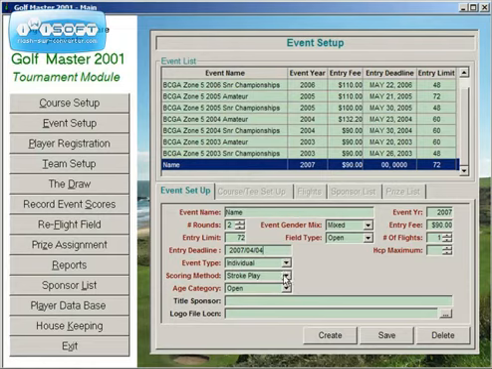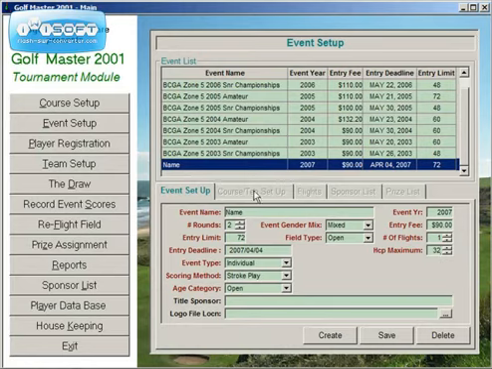This is an individual event. It is stroke play in terms of the way we're going to do our scoring. There is no age restriction on this. The maximum handicap that we will allow is 32. And once we have all the information keyed in, we're just going to press the Save button.